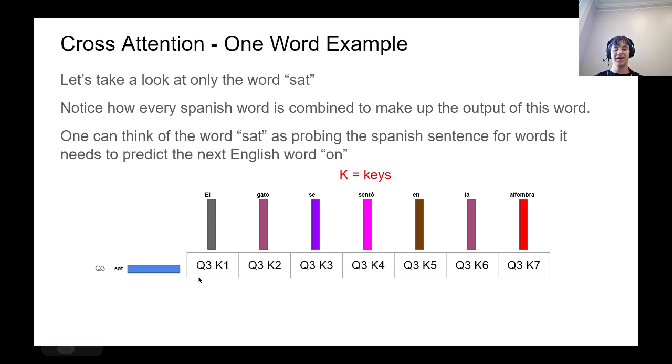All this is doing is basically saying how much of every word do I want. So SAT is saying, well, maybe I want a lot of this word and I don't want so much of this word because this word's useless for modeling translation. So that's what this is representing. This is representing how much of the conditioning sequence information do I want for this word here.